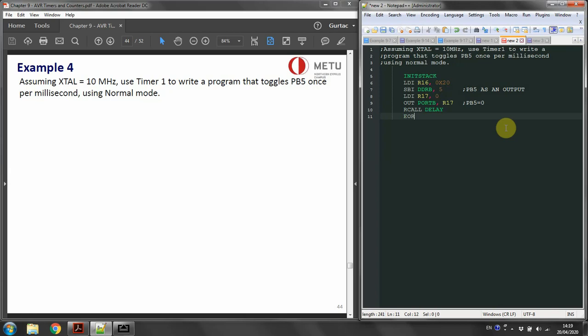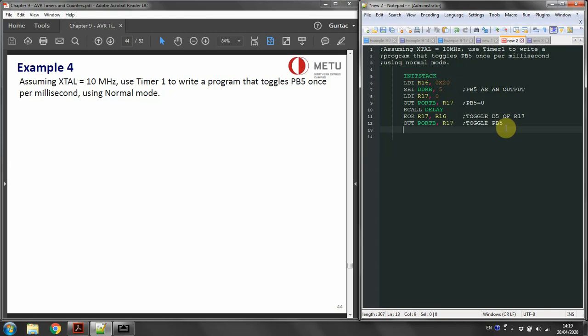And once we get out from the subroutine, we have to toggle it, so EOR R17, R16, this will perform the toggle of D5 of R17, and of course we just need to do out PORTB, R17. Then that will toggle PB5.